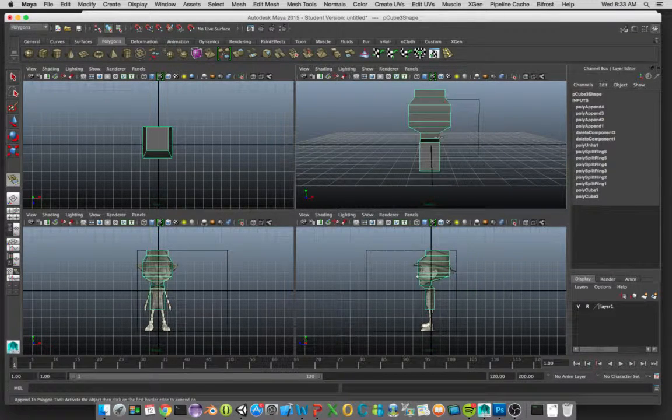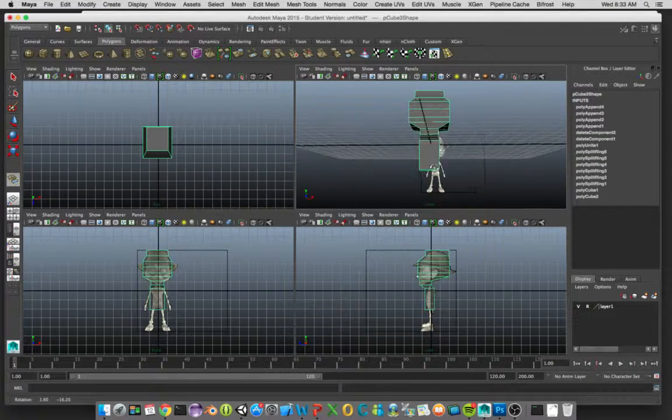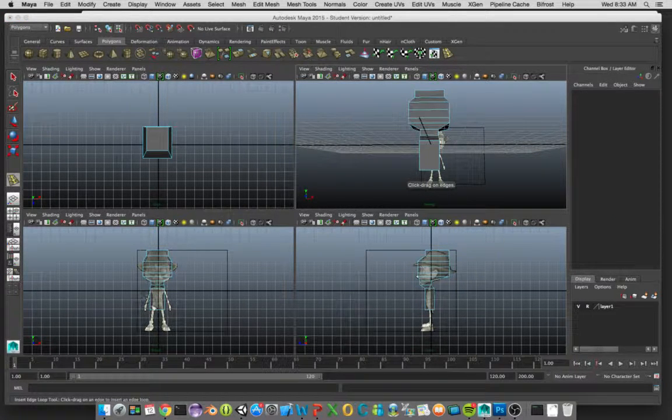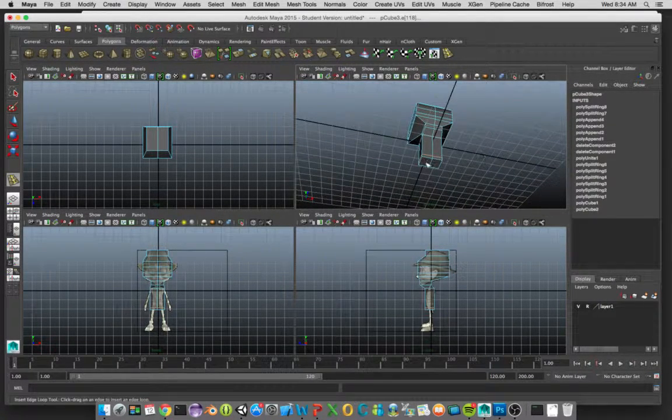All right, so here's his body. We need to make some legs. And in order to do that, I am going to split this thing. With the edge loop tool, I will just click here, which splits them right down the middle. And I'm also going to split it here. Oops. Undo that. Also going to split it just right by his waist, like that. So now we've got these two stubs here that we can use for his legs.